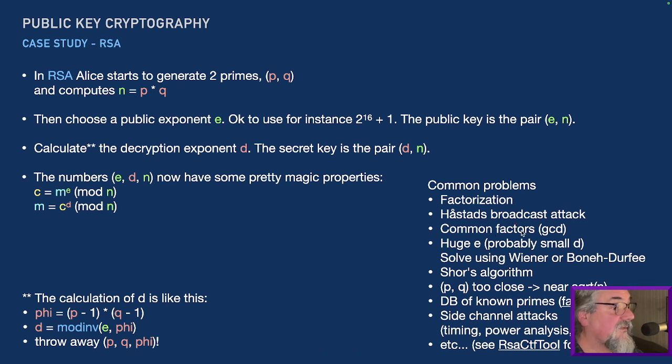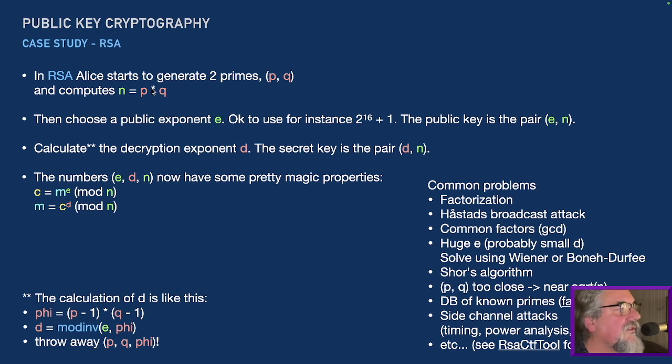You can have common factors. This is pretty interesting. There is an algorithm called GCD, greatest common divisor, that's actually pretty fast. Let's say, for instance, that N1 is P1 times Q, and then you have another key, N2, which is P2 times Q. Both N1 and N2 have different P factors, but they have the same Q factor. If you take the greatest common divisor of N1 and N2, you will get your Q back as a result, and this is a fast function. So what has happened is that you have actually broken RSA.